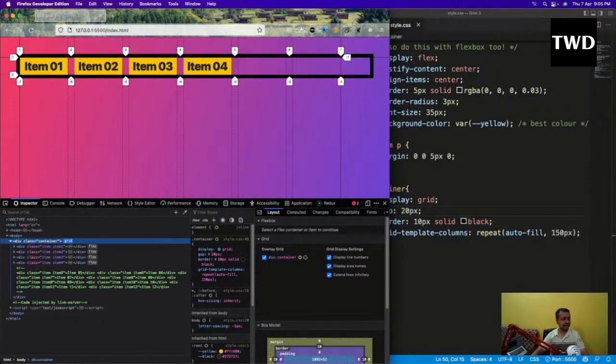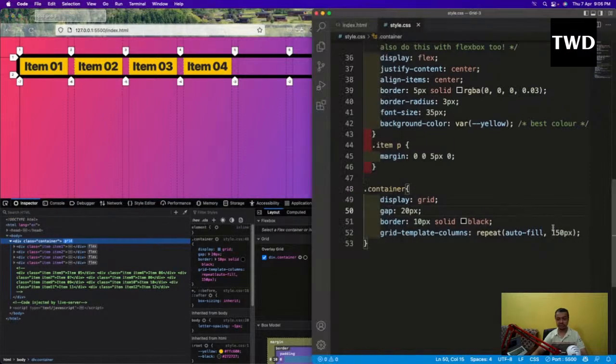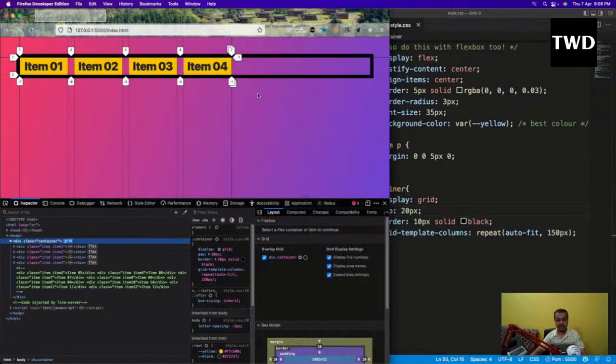But what will happen if I give it auto-fit instead of auto-fill? Let me show one thing. Save it. See, now these things have come here. It means that even if I have item 5 and 6, they will come here also, and we'll see a benefit of this thing.